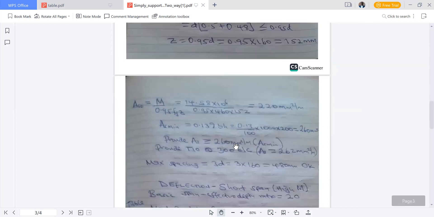We compute area of steel, moment over 0.95 fyz, we get 220 millimeter square per meter. But minimum area should be at least 0.13 bh which is 260. The minimum area is greater than the calculated area, so you must provide. When reading the table, use the minimum area value 260, not 220, because 220 is below the minimum permitted.